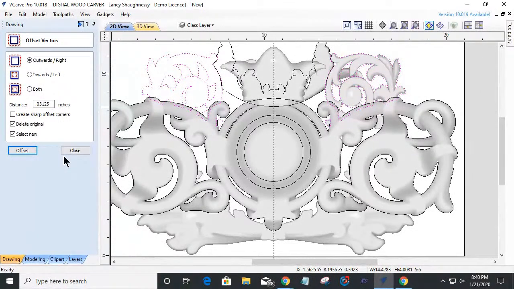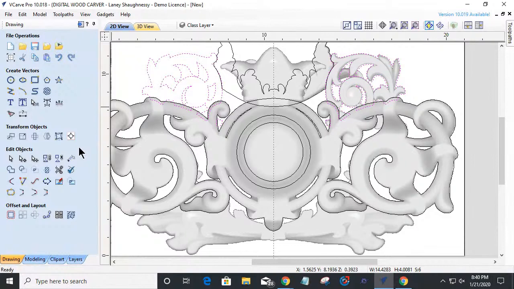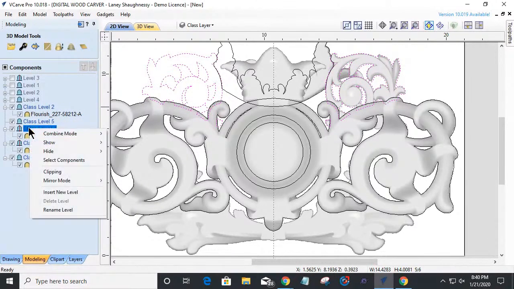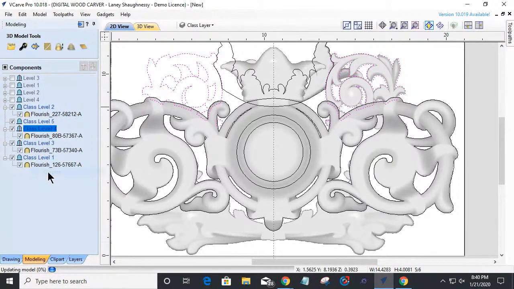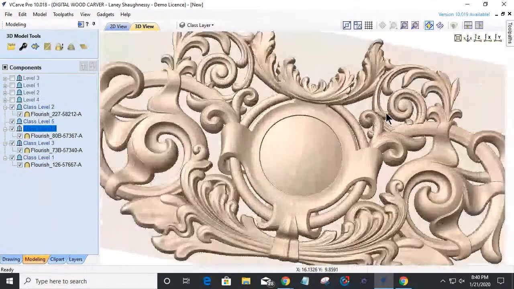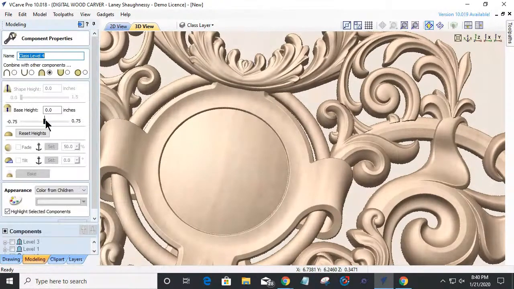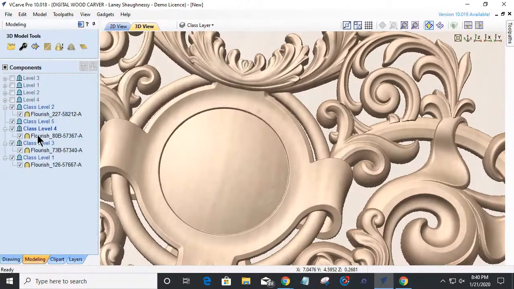And if I come back in here and turn clipping back on, level 4. There we go. Now I can see I need to come down just a little bit on the properties for level number 4 for that flourish.